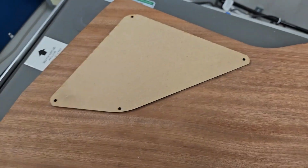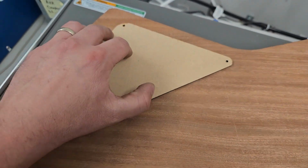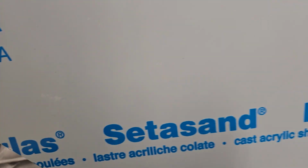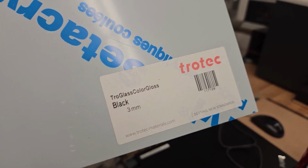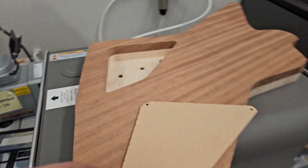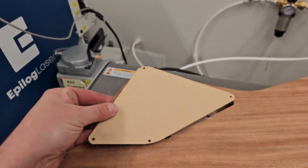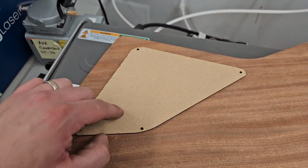So that should fit good, including the holes. It's a little bit of overlap, but I don't want to use MDF. So what we do have here is a piece of cast acrylic, 3 millimeters thick. So just over 1/8 of an inch. So that black stuff might be cool, but you know what? I could just spray paint this just to keep our costs down. I might just spray paint that black.